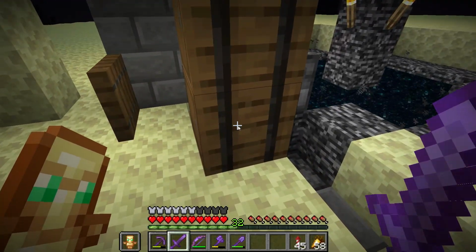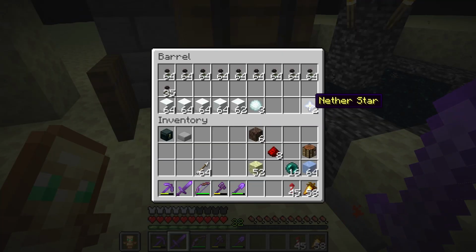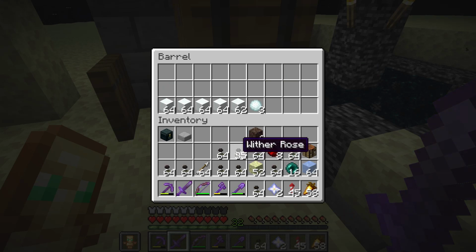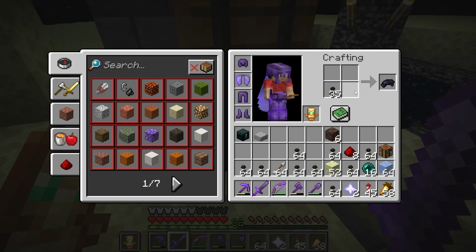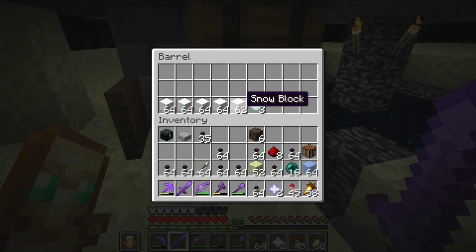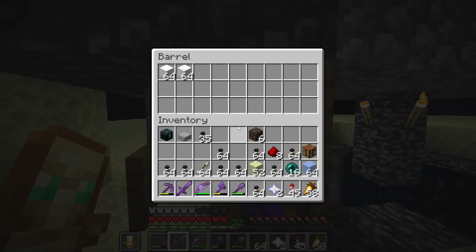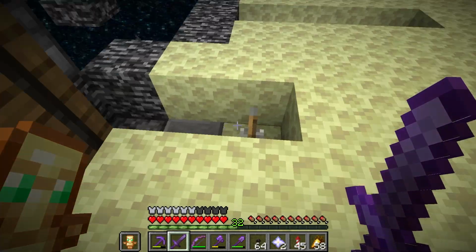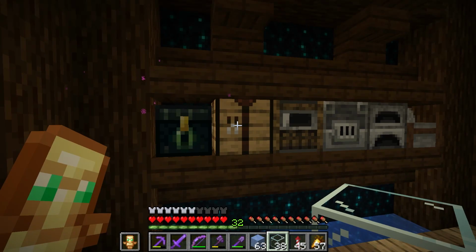Alright, and after about 20 minutes of that, 25 minutes maybe, I got my two nether stars, which is great. But then, yes, I have plenty of wither roses. These are going to come in handy. And like I said, these can be turned into black dye. And also, I got plenty of extra snow blocks. I've left those two in there for future harvesting. But I'm going to take these with me as well. So let's go back.